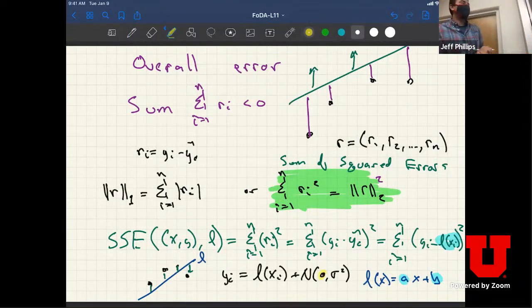And so if you were to work this out with this expression and write out the maximum likelihood estimate of data that I assume came from this distribution, where all the noise terms are independent, it turns out it would be the values A and B which minimize this sum of squared errors. You can derive it. We are not going to derive it in the class. It's kind of like the one that we did with the single point estimate, but it's more complicated because there's dependence between A and B. There is a derivation to get this form, the sum of the squared errors, from this model where we assume the data comes from a perfect linear function plus some noise in the y value. Again, this noise only applies to y, not to x in this model.